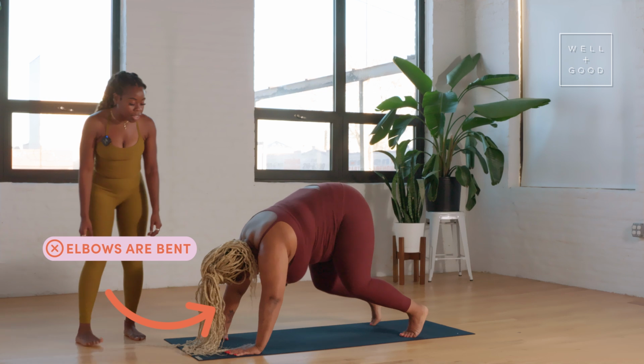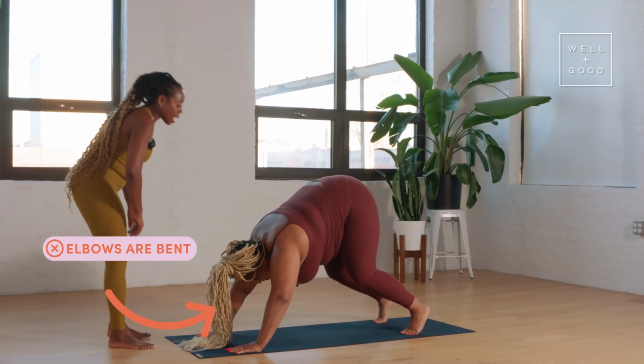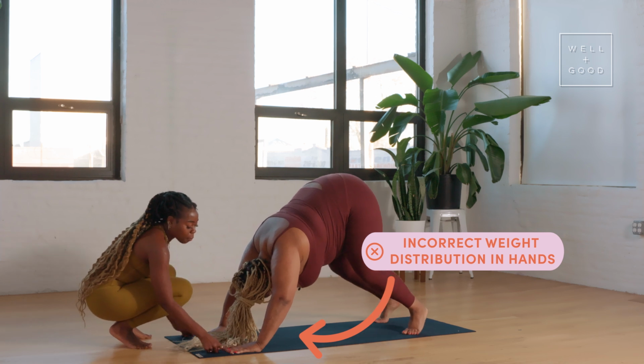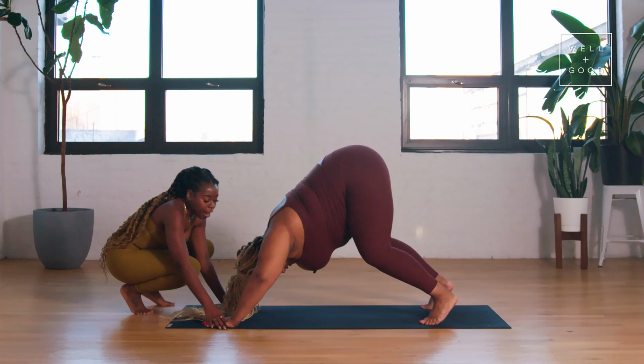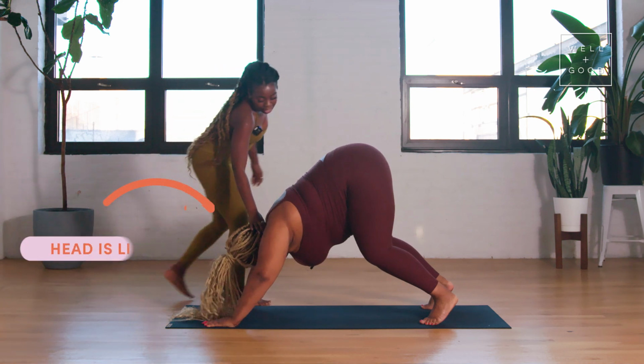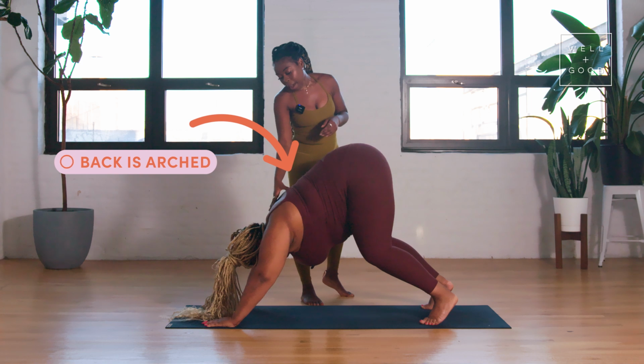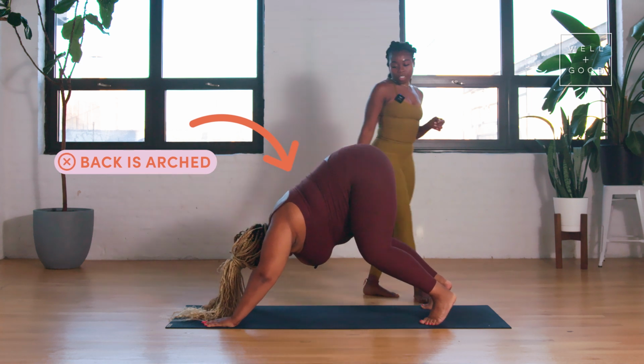So firstly, you notice that Paris's elbows are bent out to the sides, and she's sending a lot of weight to the edges of her pinkies, not really grounding down here. We notice that the head is kind of lifted a little bit, and there's a slight puff in her upper back, right? So it's not quite in the direction that we'd like it.